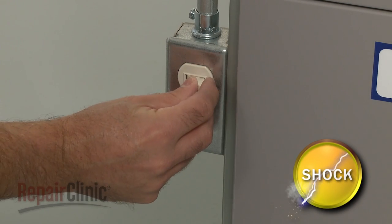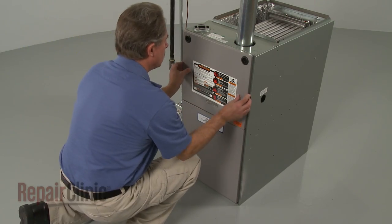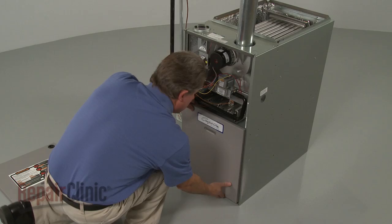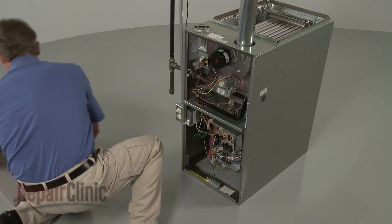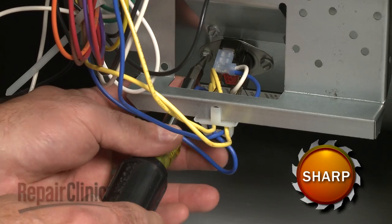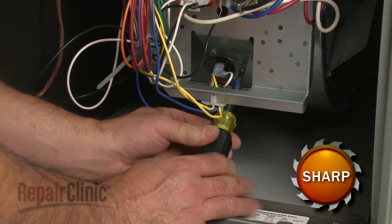First, turn off the power to the furnace. Now slide the upper access panel up to detach, followed by the lower panel. Use a flathead screwdriver to unthread the fan limit switch mounting screws to release the switch.